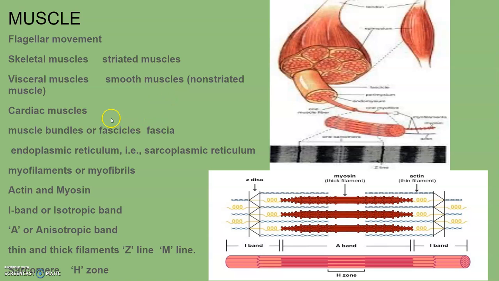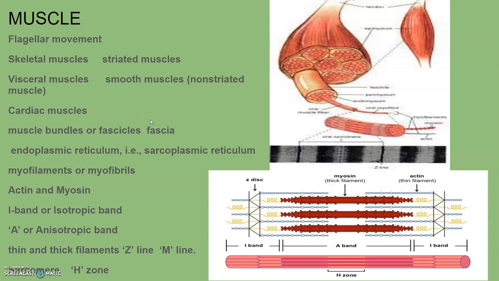That is controlled. The third type of muscles we have studied already is the cardiac muscles. These are the muscles of the heart. They have a branching pattern, and they are striated, and they are involuntary, and we do not control their activities directly. So we will take skeletal muscle as an example here and study it in detail. In detail, we understand the structure and the mechanism of contraction.